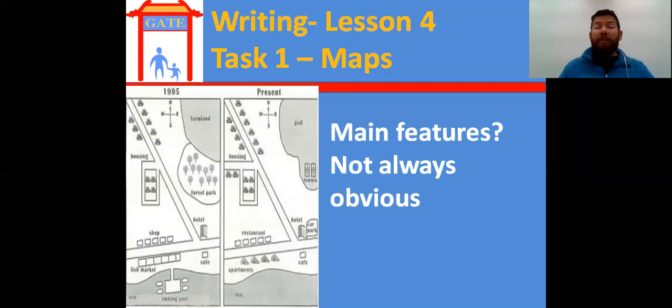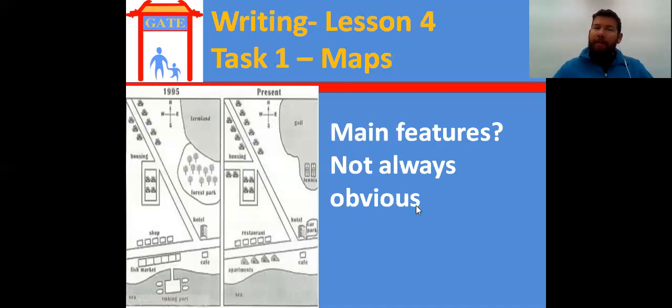Then your second BP will probably just cover all of the other things that have changed and have stayed the same. That's important. What things have stayed the same? Most of the housing is the same, but they have added a few houses and made an extra road heading to the west. Again, north, south, east, west. Most maps are pretty much north at the top, so that doesn't change very much. And of course, the hotel and cafe are still there, but they've added a car park. Now, if you've covered all of those things, you're going to get a very good score for your TA because there's nothing else to write about. You've covered everything in there.